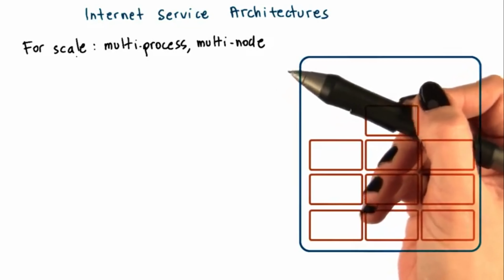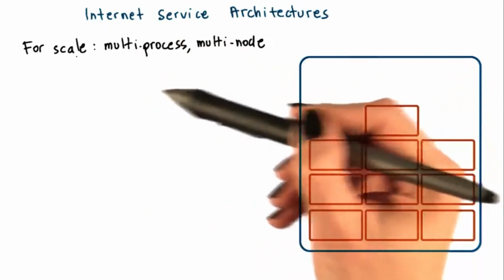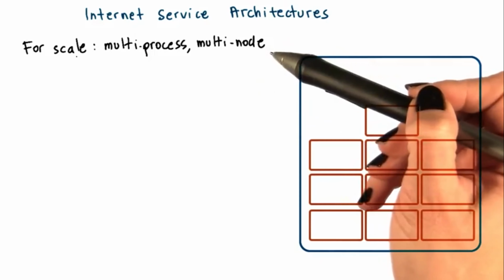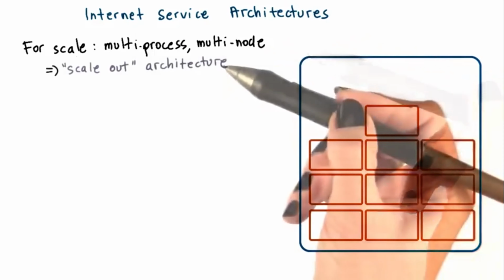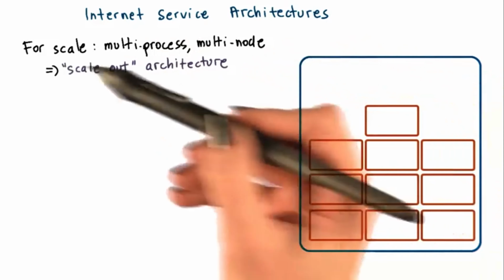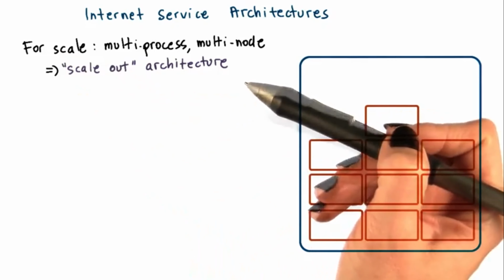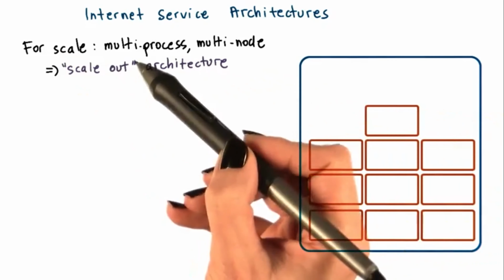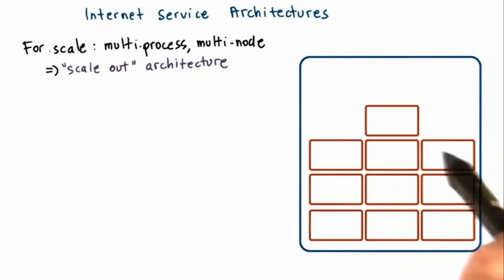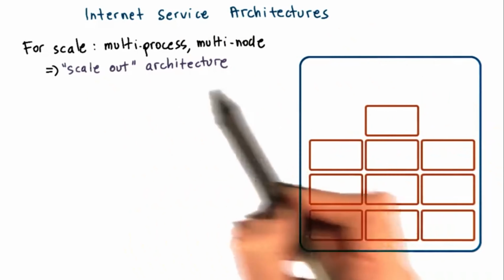For services that need to deal with high or variable request rates, choosing a configuration that involves multiple processes configured on potentially multiple nodes becomes necessary. This is because the multi-process configurations are the easiest way to deal with scale, to deal with increases in the incoming request rates. What we'll do in such cases is scale out the service deployment by launching the same service on multiple machines, and so these are referred to as scale-out architectures.